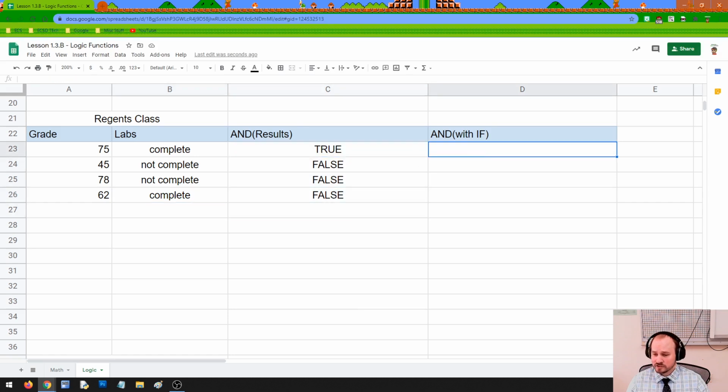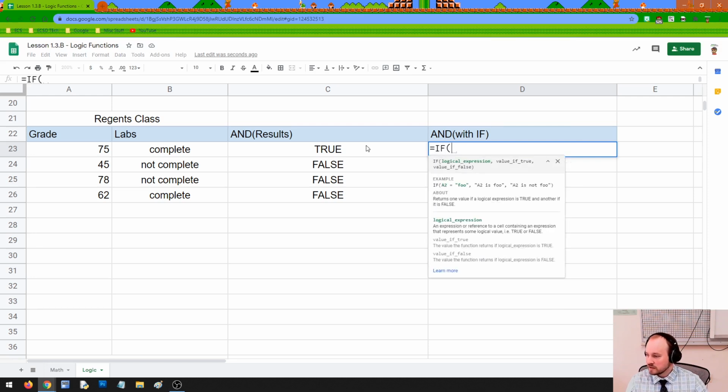Now what we can also do on here is make a complicated statement. The first thing I want to do, though, is show you the easy workaround, and if this works for you, then go for it. You just got to remember your system that you use. What I can say is equals IF, oops, I wasn't clicked on here, equals parentheses, IF parentheses, C23 equals true, comma, right? We have to put what the consequence or the thing that will happen is. I'm going to say pass course, end the quotes, and end the parentheses.